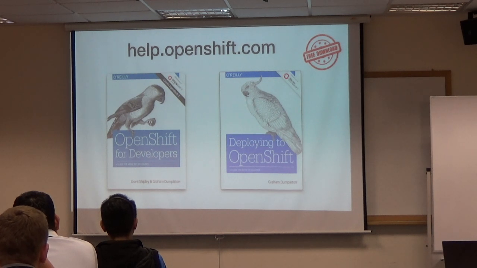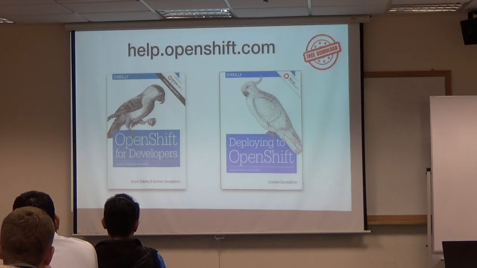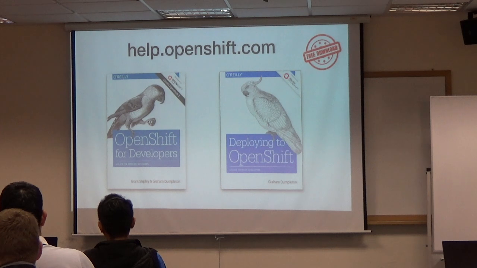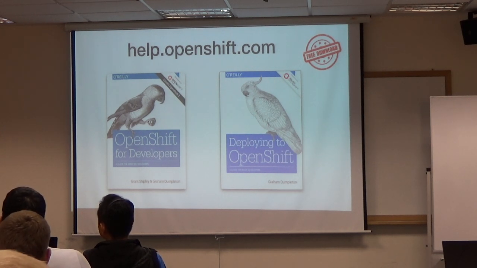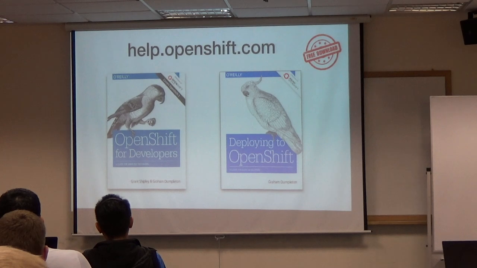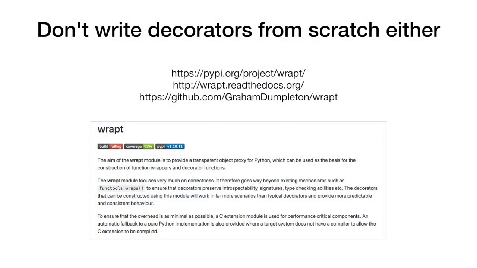I was working previously with New Relic, but I actually work for Red Hat now. A lot of my time is dealing with deploying applications in Docker, Kubernetes, and OpenShift. If you're interested in that, I've got a couple of books — paper copies here to give away. If you want PDFs, you can go to that site and find links to both of those. That was sort of part of what the talk was originally going to be about. Are there any questions?